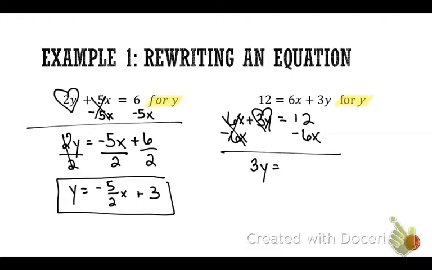Which term would I write next? Can someone raise your hand and tell me? Which term would I write next, Destiny? Negative 6x. All right. And again, you're just doing that because I told you. I'll explain more of why we do that later on. Okay. But just for now, just trust me on it. All right. Would it be plus 12 or minus 12? What do you guys think? Plus 12.